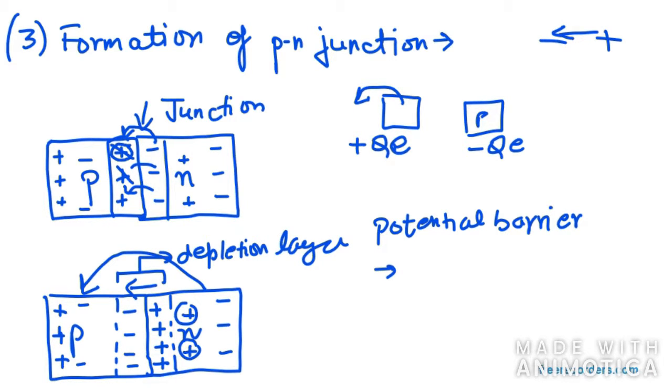So in the last lecture I did formation of p-n junction under semiconductor. In this case we learned how the depletion layer is formed and what is the function of it. Now after this we would be learning about biasing. If you want the lecture for formation of p-n junction, you can check the description box.